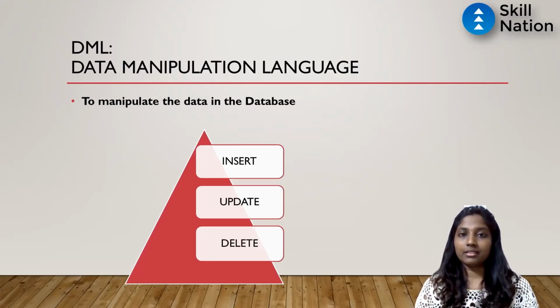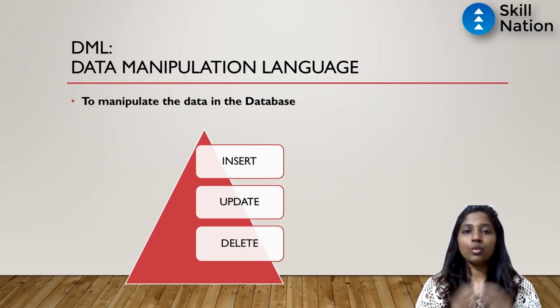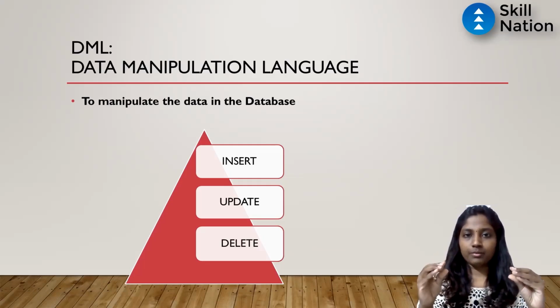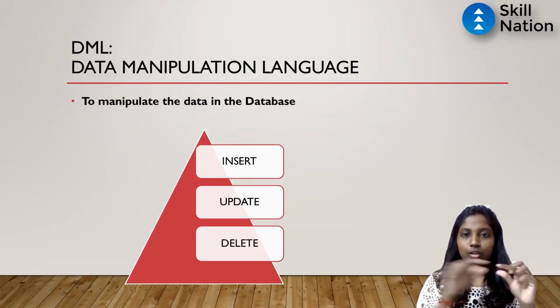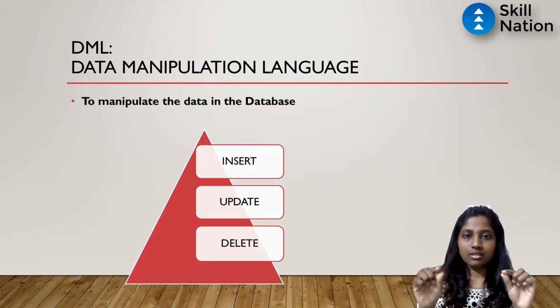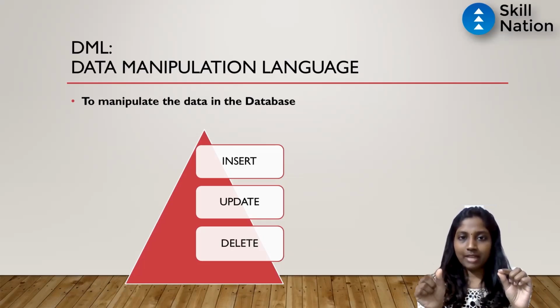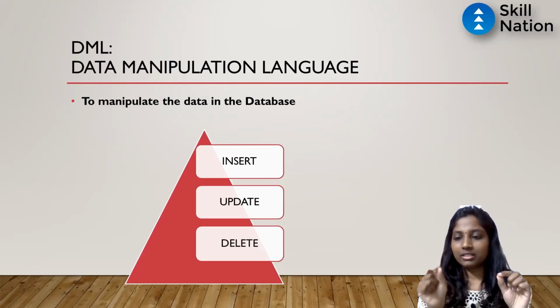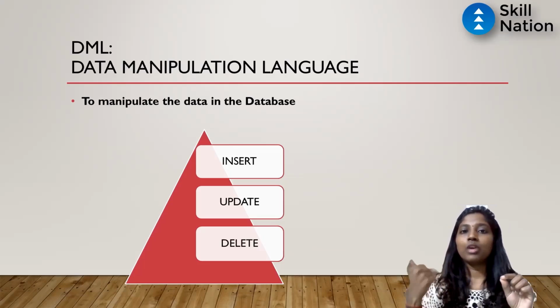Update is going to help you when you already have a set of column values. For example, if you have a table which has 3 columns, one row entered will have 3 values, right? 3 columns means 3 values will be there. If you want to change one particular column value, like the third value, then you want to update it.